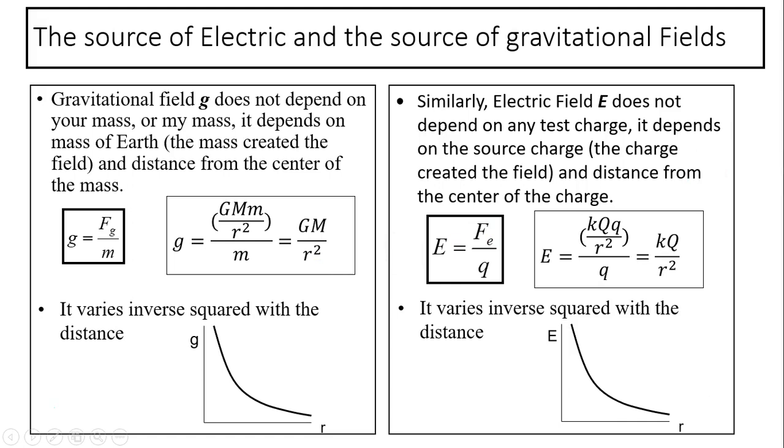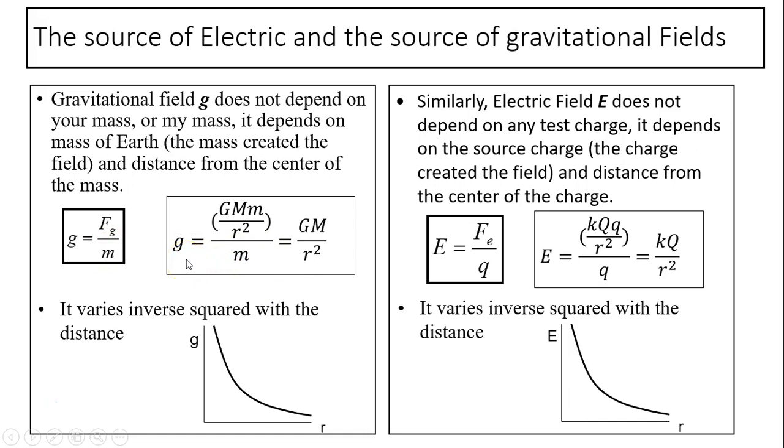The source of electric field and the source of gravitational field. So the source of gravitational field, we know it's the mass of the Earth. Because the Earth has such a big mass, it produces a field around it. And to find a field, we can use two ways. We can figure out like your mass or my mass or the calculator's mass, we can figure out its weight. We just do a ratio to find the g at that location. Or obviously we don't need your mass or my mass to know the gravitational field is there. So if there's nothing around Earth, Earth still produces a field.